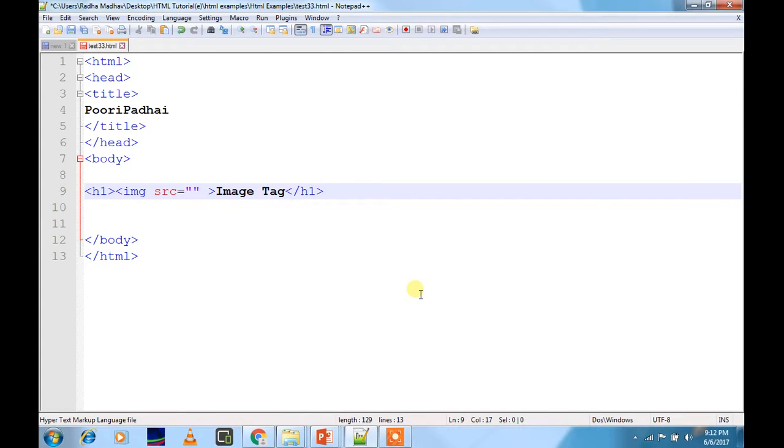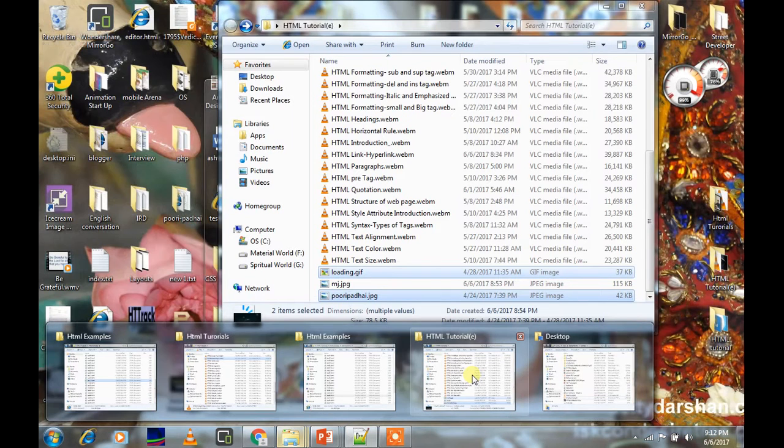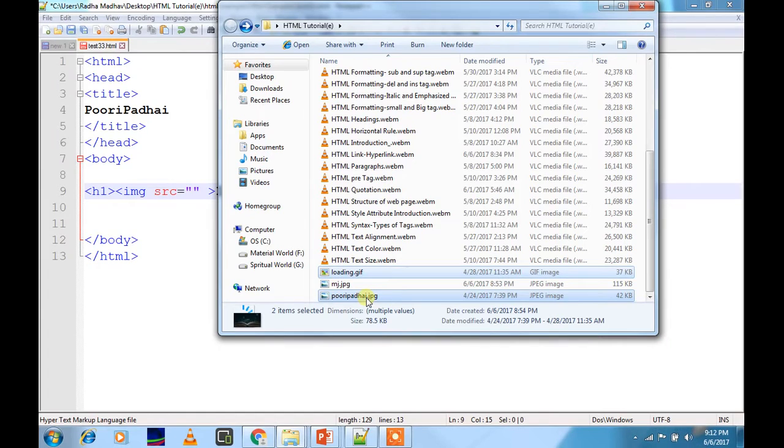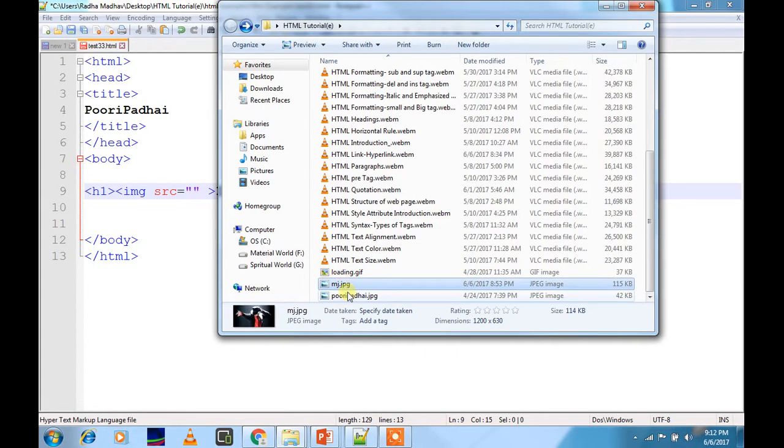So in Notepad++, here I have given img src, and let's see, do we have some image to display? We have an image named Puri Padhai. So we can display this Puri Padhai. You can copy this. This is the source which we are talking about.